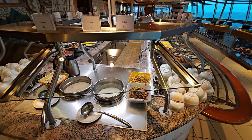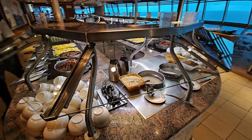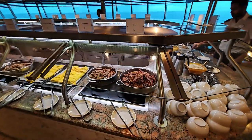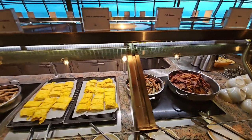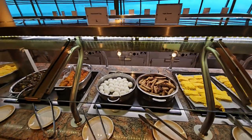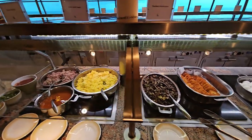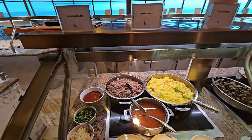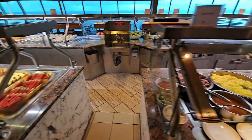Moving around, we've got some hot milk and grits with the accompaniments that go with that. On the other side of the line it's largely a repeat — American-style bacon, breakfast sausage, cheese and ham and cheese omelettes, more sausages, hard-boiled eggs, some hash browns, sauteed mushrooms, scrambled eggs, baked beans, and also some corned beef hash.